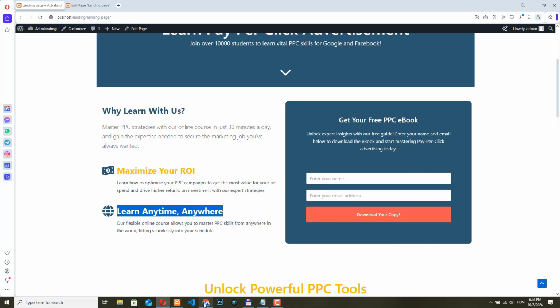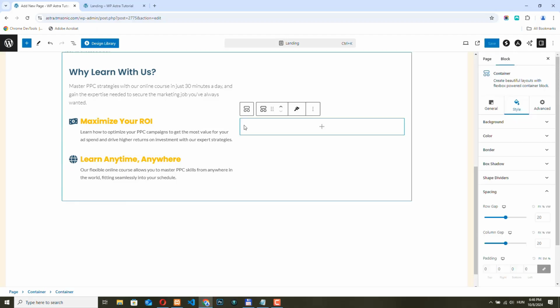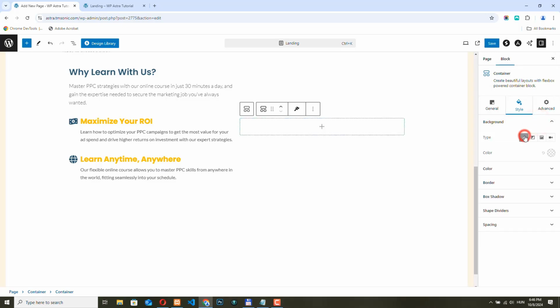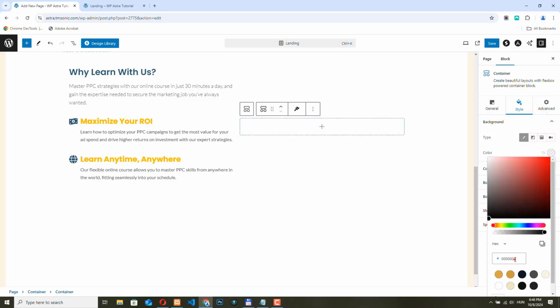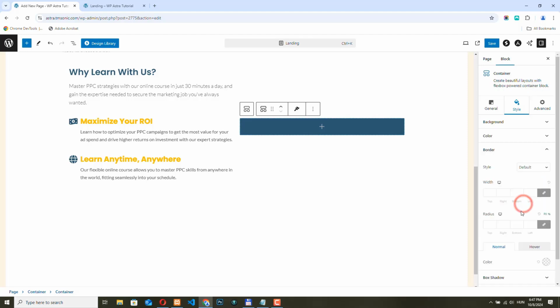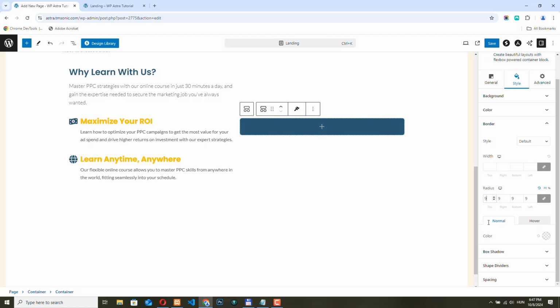Okay, let's go back to the editor. Okay, let's change the background color for the entire container. And let's add a 10 pixel border radius.